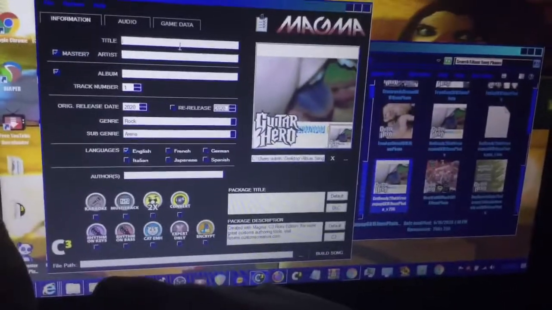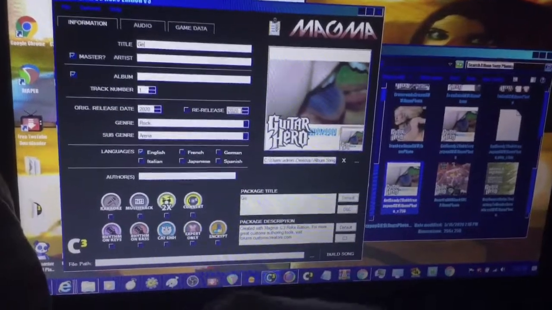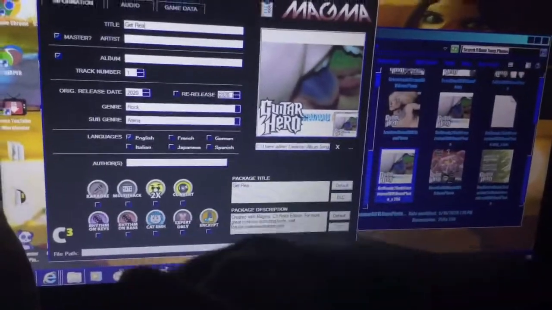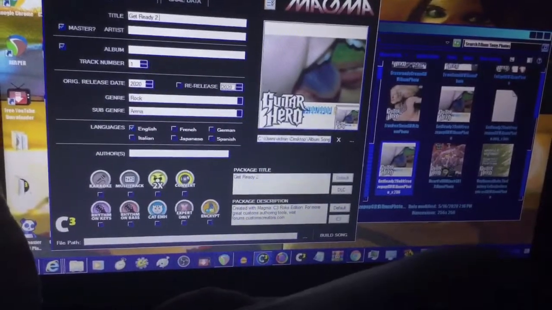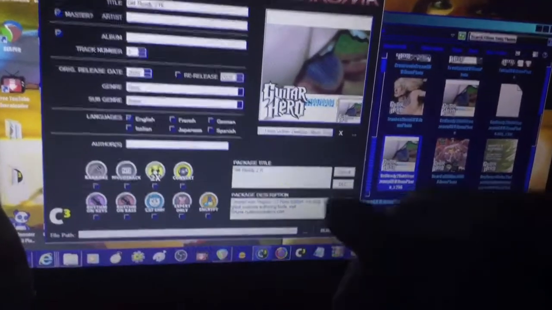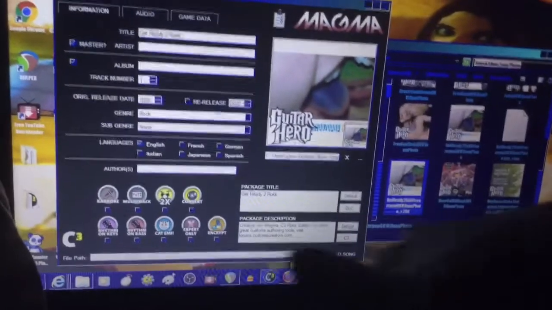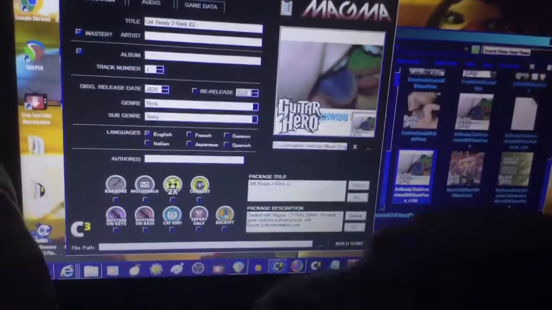Okay, alright, so anyways, let's go ahead and do this now. The first thing I'm going to do is put in the song title first. So this is Get Ready to Rock, Guitar Hero version. Okay, there we go.